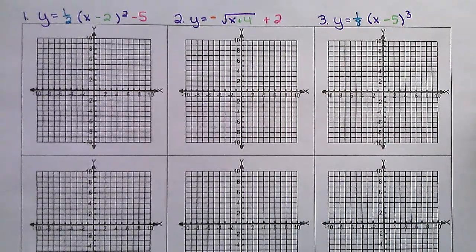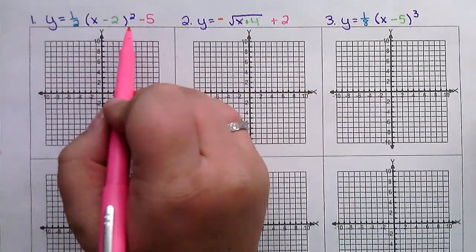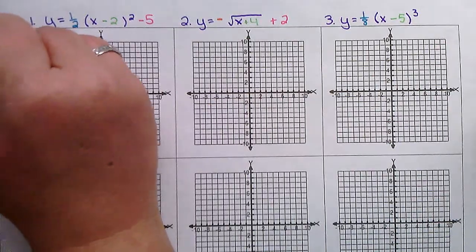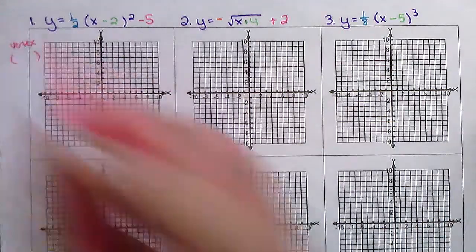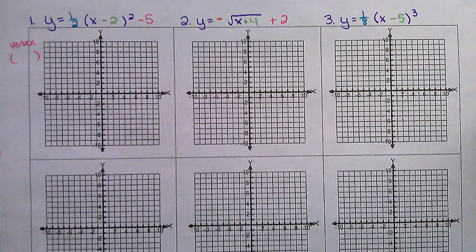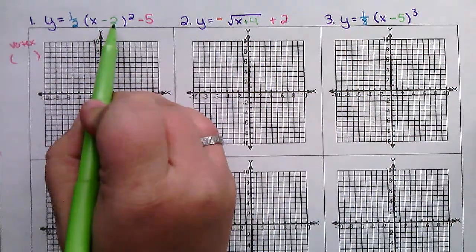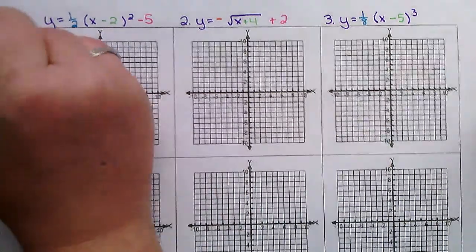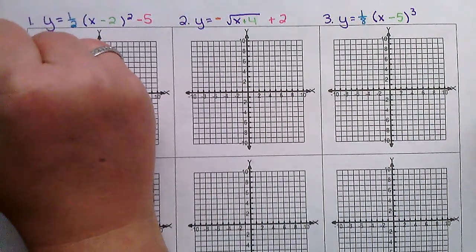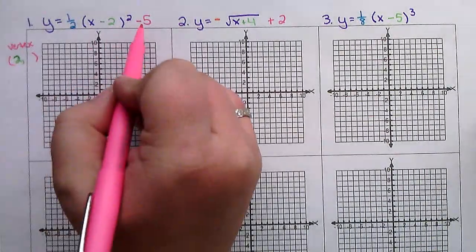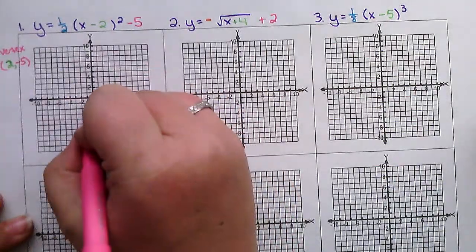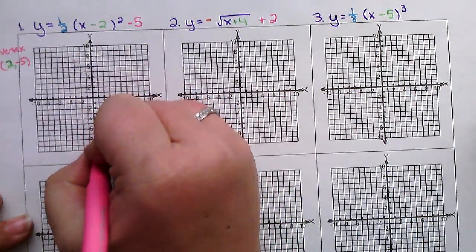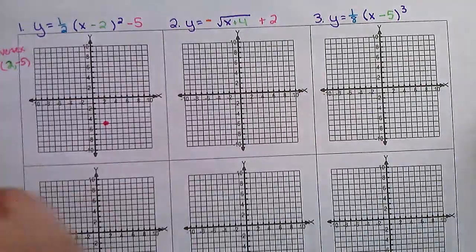So the first thing that we need to determine is where the start point is. So when this is an x squared, our start point is actually a vertex. So where is our vertex for this one? Well, your vertex is opposite of what's on the inside. So inside our parentheses, we have a -2. So my vertex is going to be at +2, comma, and then after stays the same. So +2, -5. So we are going to go right 2 and down 5 to get to our vertex.